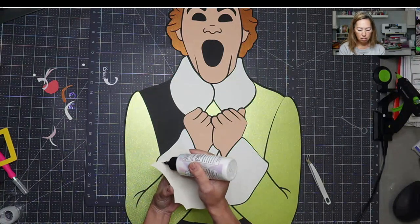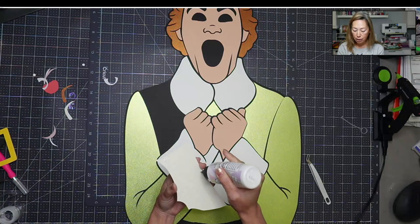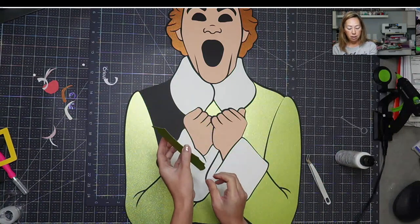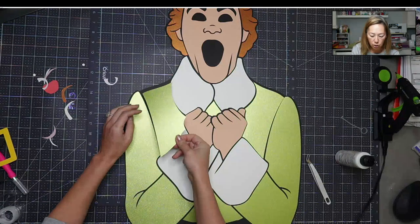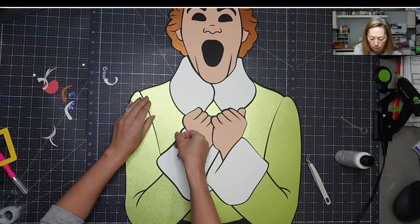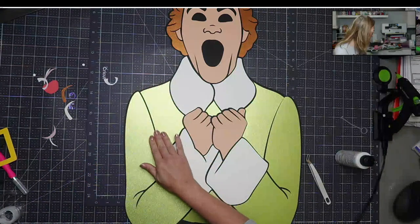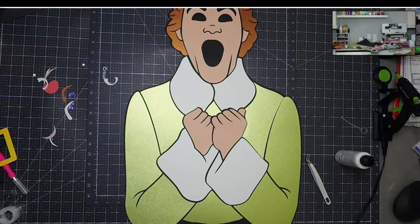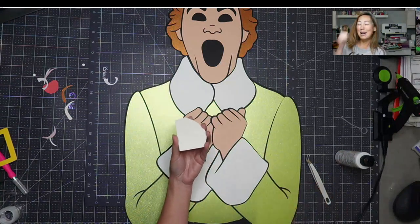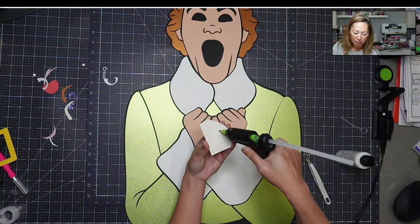Let's do this. The other thing is with the shimmer paper, because it's thicker, but it's light, like the color. If you use your hot glue gun on this, you're going to see the heat come through. It will change the color a little bit. And what I can do is, hold on, let me get a scrap piece. Okay, so here's our scrap piece of paper, and don't mess up. This is when it's going to make me a liar. All right, so I'm going to put down.